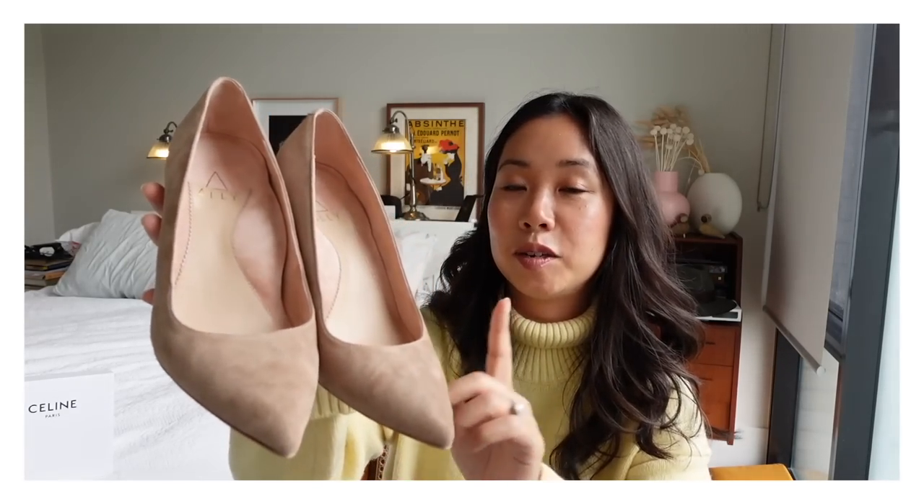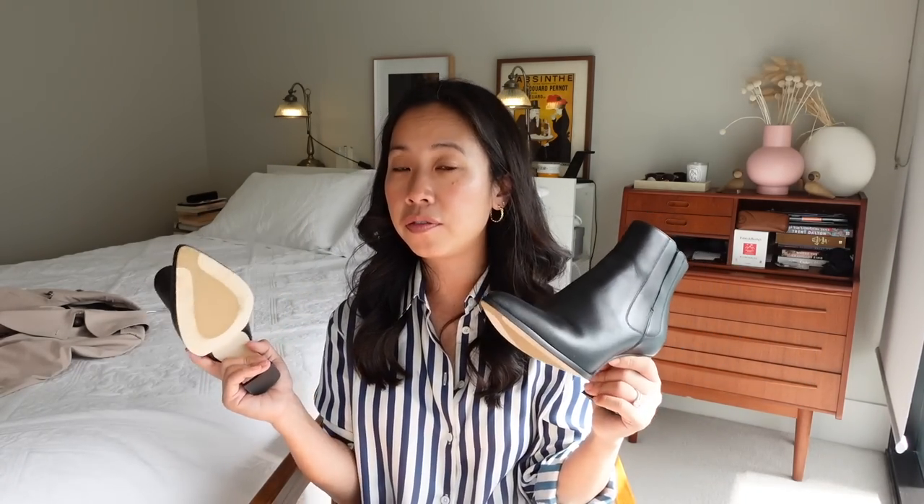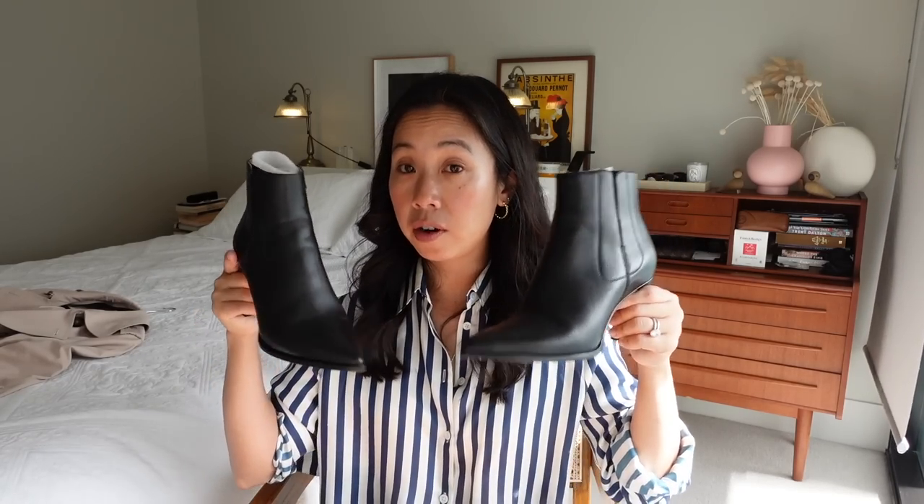Moving on to shoes, I have three pairs to share. The first pair is from Ally Shoes, a New York City-based brand I've previously featured — their bold black heel in a January video. I now have their newly released ankle boot. Ally Shoes is an innovative footwear brand that creates genuinely comfortable shoes — they've got a podiatrist on their design team alongside a designer, making their shoes equally beautiful and comfortable. The patented insole feels like your foot is being hugged in a really lovely padded blanket — there's a toe cushion, arch support, everything is really spongy.